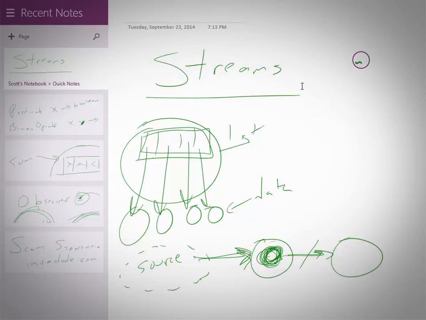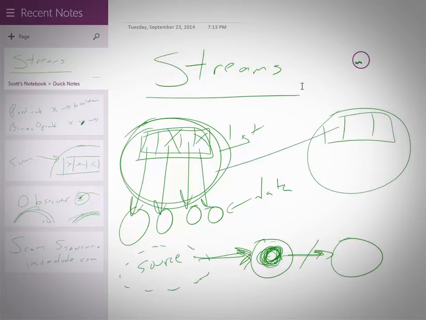Now what's really nice about this is if you think about a list here, and let's say we want to filter a list, how would you think about filtering a list? Maybe you want to remove everybody named Scott. How might you do that using a list? So you either have to modify it or copy it. So you'd either modify in place and actually remove things, which is good if you really want that to be the long-term goal, right? But if I just wanted to do it for this one operation, I'd have to create another list over here and then copy the items that I care about and omit the ones that I don't care about, right? So now I've got an entire new copy of things here.